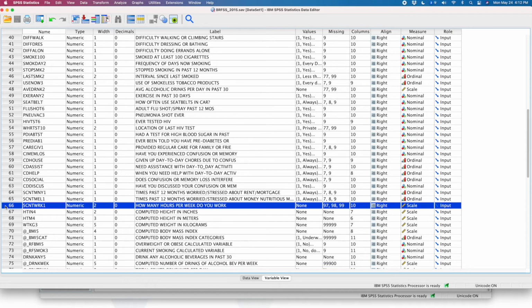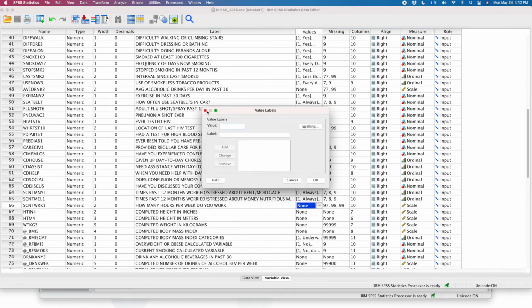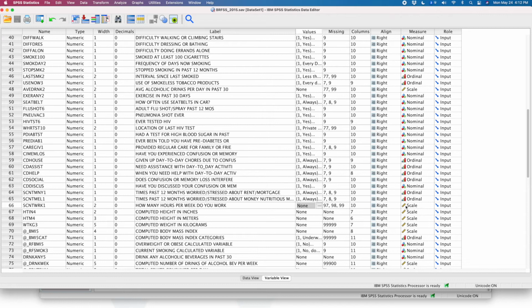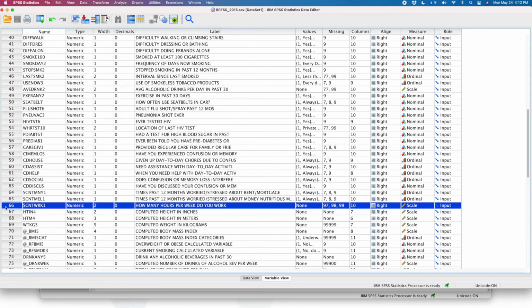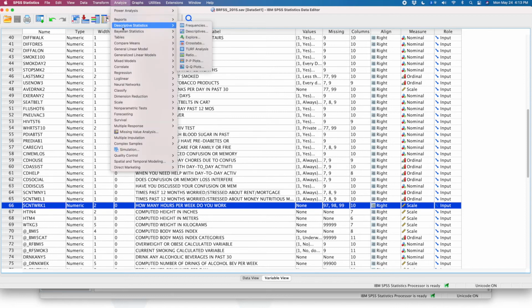Here it is. And as I noted last week, there is no information here under the values column, but we assess this as a truly scale variable. In essence, it's actually a ratio variable because there's an absolute 0 point, and every hour is exactly 1 hour away from the previous hour and 1 hour away from the next hour. We can click on Analyze here, use the same descriptive statistics function and the frequencies option.